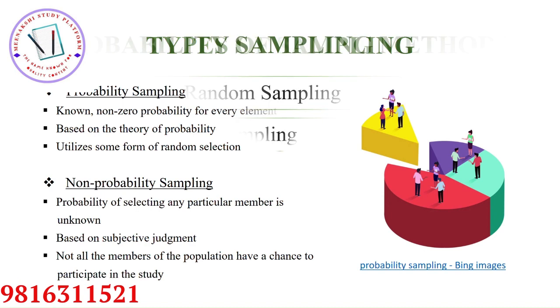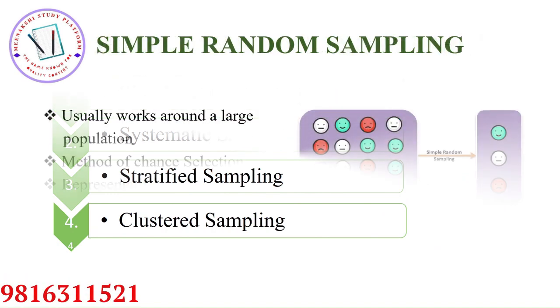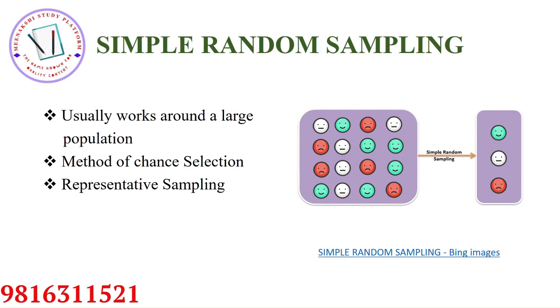There are four methods of probability sampling: simple random, systematic sampling, stratified sampling and cluster sampling. First is simple random sampling. By utilizing a random sampling technique, you can provide all people in the population an opportunity to get selected for the research. It is very important to make sure that the population which you have selected represents the entire population. There are some tools, such as a random number generator, that you can utilize for applying the simple random sampling method.